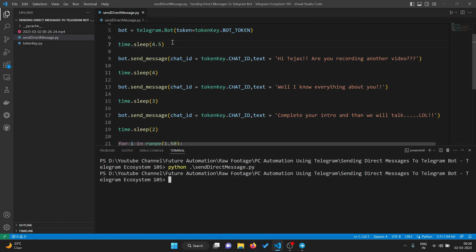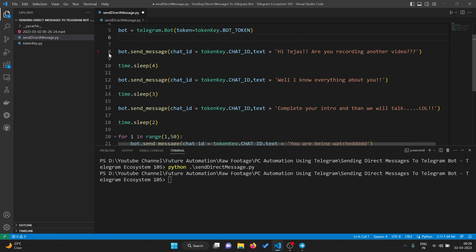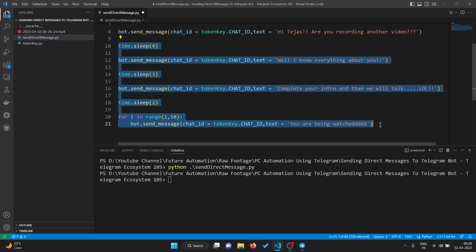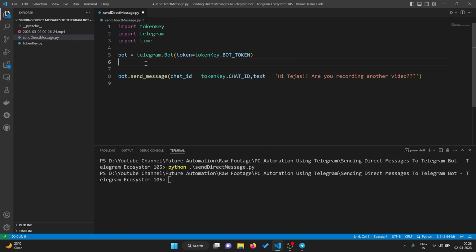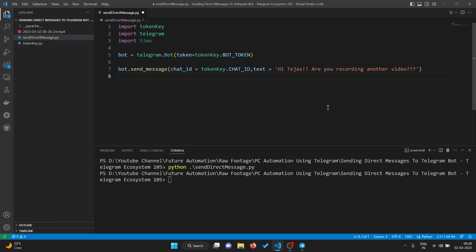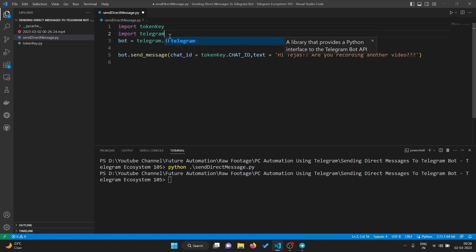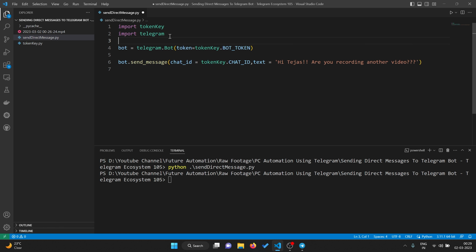Okay, I'll remove the rest of the things which are not useful here. Okay, so we don't need time either. Now, that's it, guys. It's just a 4 line code, nothing complicated here.